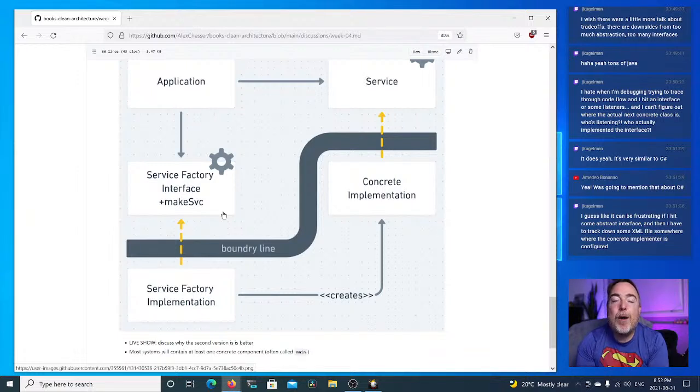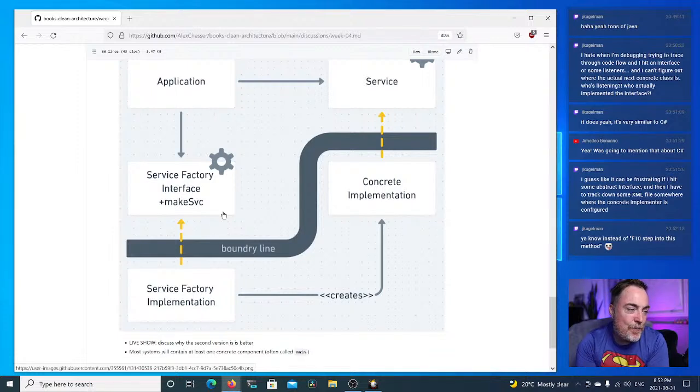I mean, we have Bob's experience, right? So Bob's had his 60 years, and so yeah, instead of F10 to step into this method, I've been there too. Just follow it down until you get to the point where you're looking for what am I actually in? Although I guess that also comes in a stack trace if you can get it to throw somewhere, you would see that it goes through this specific library.